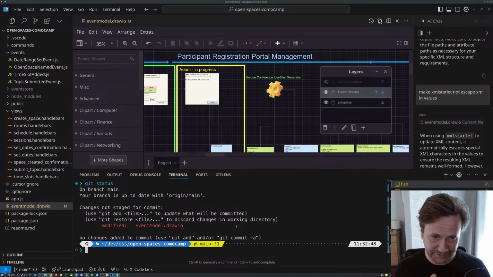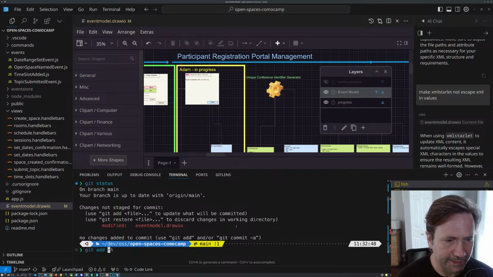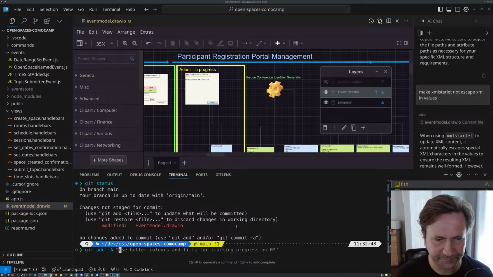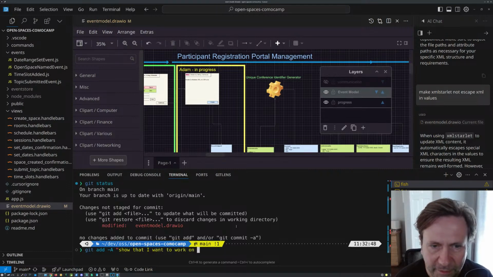And we have this. So git add a start show that I want to work on, and that would be request unique ID command.